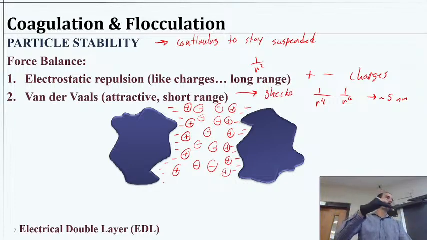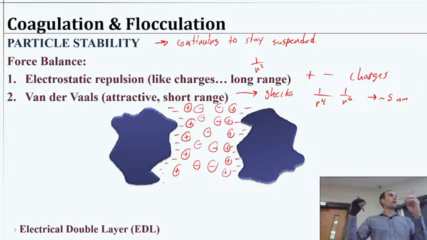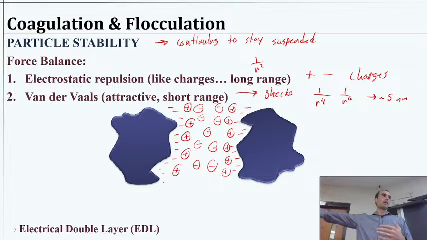When you introduce a charged surface, it's pulling some of those charges to the surface, but that means you're kind of pulling them out of the middle, the rest of the water. So if you have very, very pure water, that pureness is going to sort of pull these charges away from the surface and extend that out further. If you have really, really salty water, it's going to say, oh, well, there's these charged particles everywhere. We don't really need to distribute them very much because they're just kind of everywhere. So it'll really compress that double layer.